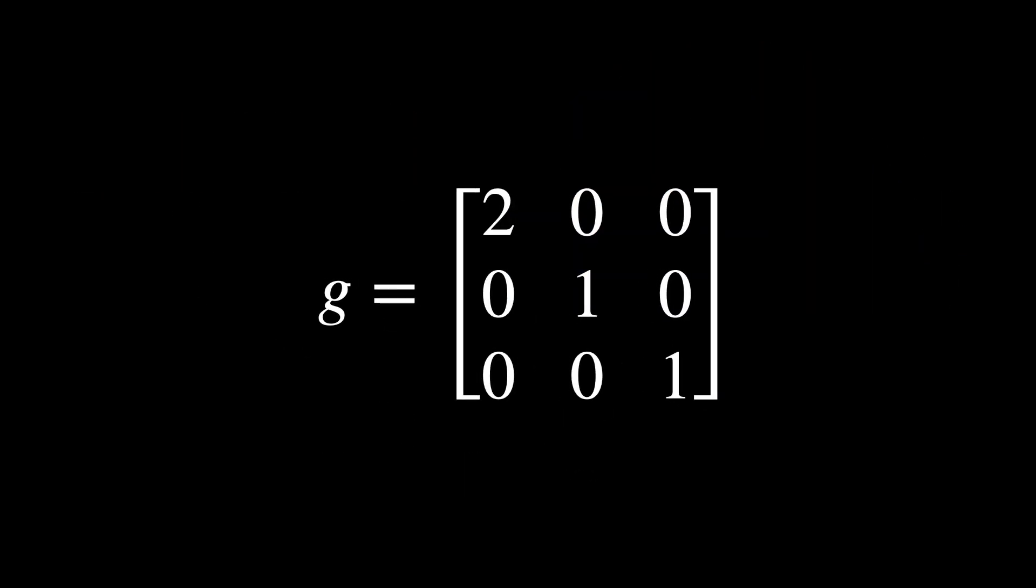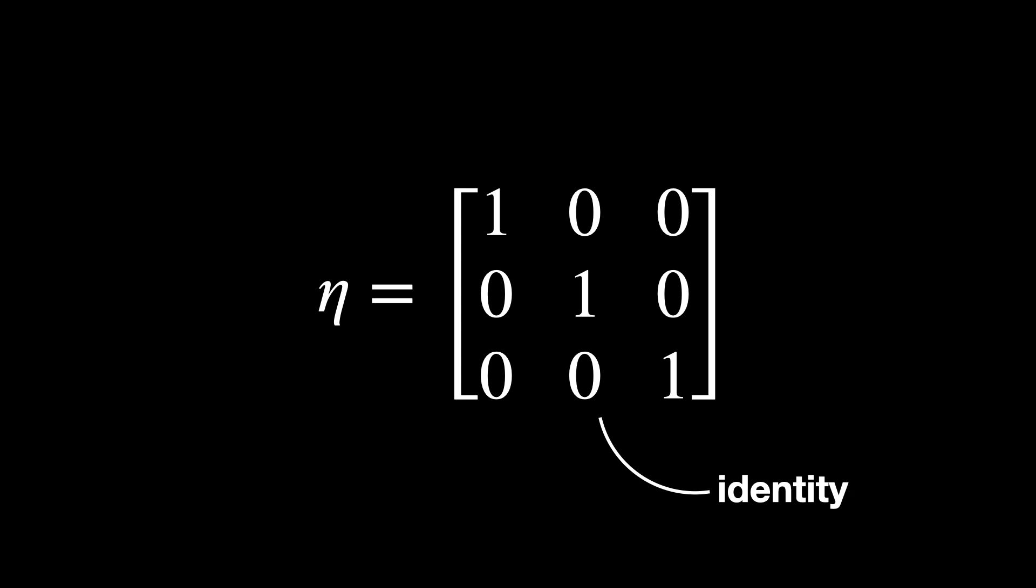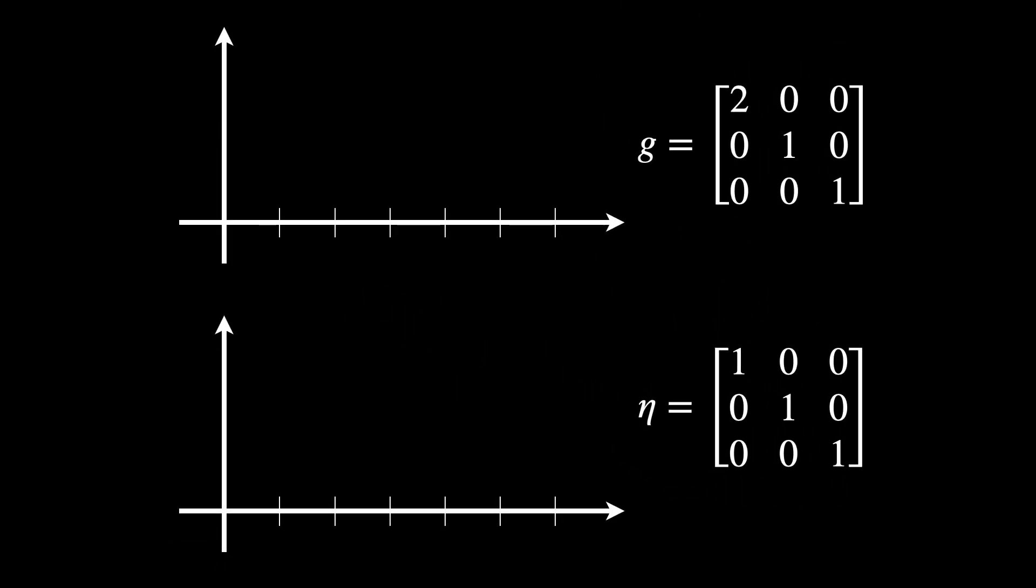For example, the matrix [2,0,0; 0,1,0; 0,0,1], which is a metric in flat space, but not a Euclidean one, because it is not proportional to the identity matrix. This metric stretches distances in the x-direction compared to the y-direction. It basically says that one unit step in x is twice as long as it would be in the Euclidean metric, but one unit step in y is unchanged. It is definitely a bad physical model for our adjustable ladder and tree illustration, but mathematically, it is consistent. So it really depends on the context. The bottom line is that the metric is just a matter of convenience, a choice.